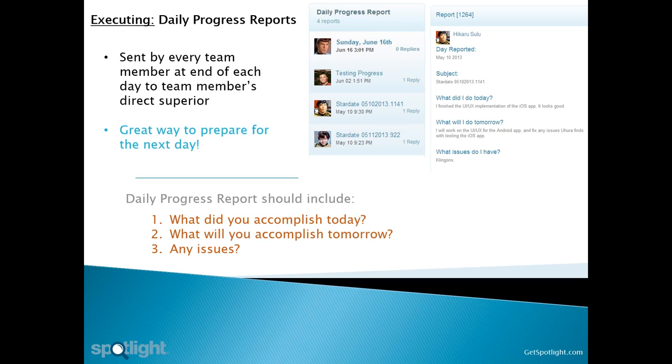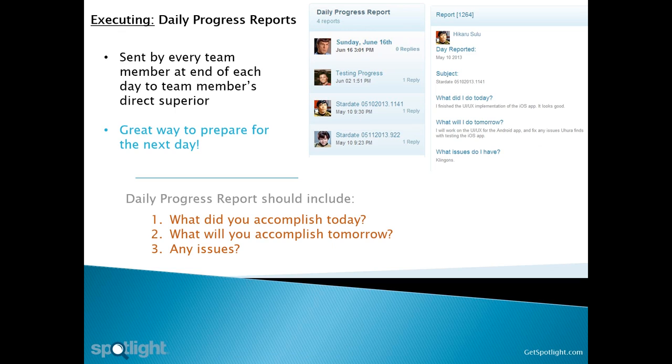So that's why in Spotlight we created what's called regular status updates. And if you don't have Spotlight, you can do this via email also. A status update is literally an update on what you're working on, what the progress is, any issues, and your availability, sent out 3 to 5 times a day.